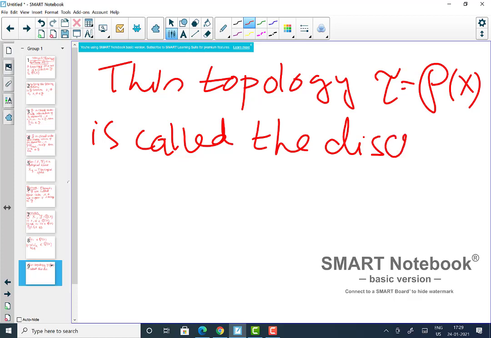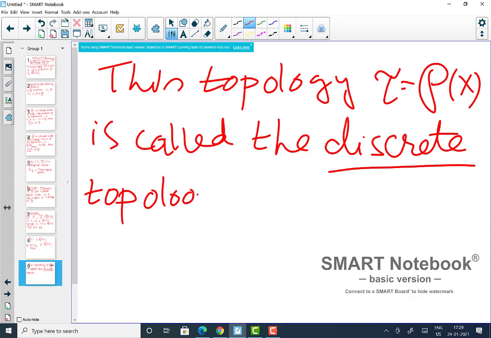It's called the discrete topology on X. So what does that mean? It means that all the subsets of X are open sets. So the power set is the set of open sets of this topology. And this is one simple, we can say trivial, example.